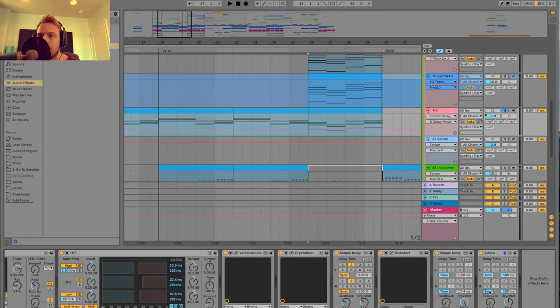If you turn off sync on both the left and the right channels and bring one of them down as low as you can, 1 millisecond, and the other one down to somewhere around 20, 30, then it's going to offset the timing of the left and right channel, which immediately makes the sound wider. Then you can turn the dry/wet all the way up, and this just makes the sound fuller and wider, especially with higher frequency sounds like arps and stuff like that. That's a good trick for getting stereo width on your sounds.